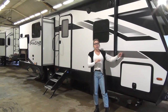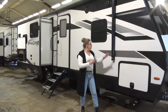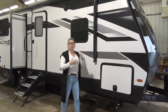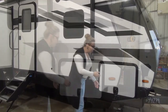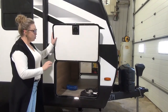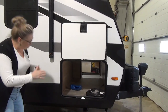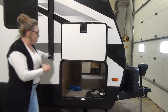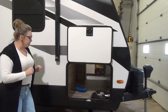So fiberglass unit. Grand Design does a great job of adding a little bit extra with the manufacturer warranty. You get five years on your decals, three years on your chassis, five years on your tires — lots of extras, so ask us a little bit more about that. These have the slam latches on these really thick heavy insulated doors, and a drop frame so you get a really wide body storage unit there. Nice pass-through storage all the way through — you can see our cleaning supplies back there. We've got a motion light, so you're going to be able to fit everything you need down there.